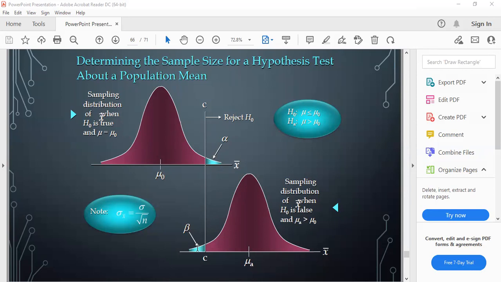That means your power gets increased. That is, you can correctly identify false null and reject them, and you will not retain the false null. You don't consider the false null as true null because you increase the alpha value. When you increase the alpha value, you give more chance, more scope to those members of the sample that if you are true, I will reject you. Although you are meeting the null hypothesis, I am considering you alternative.